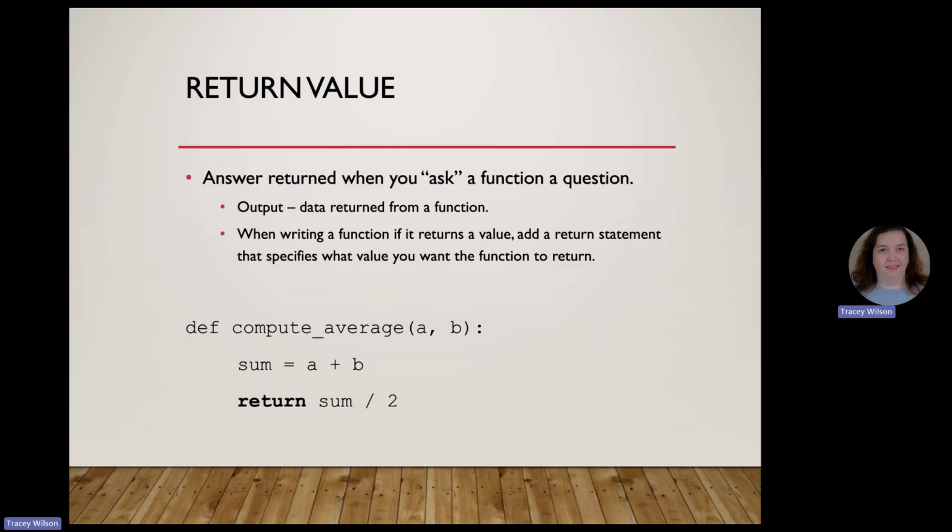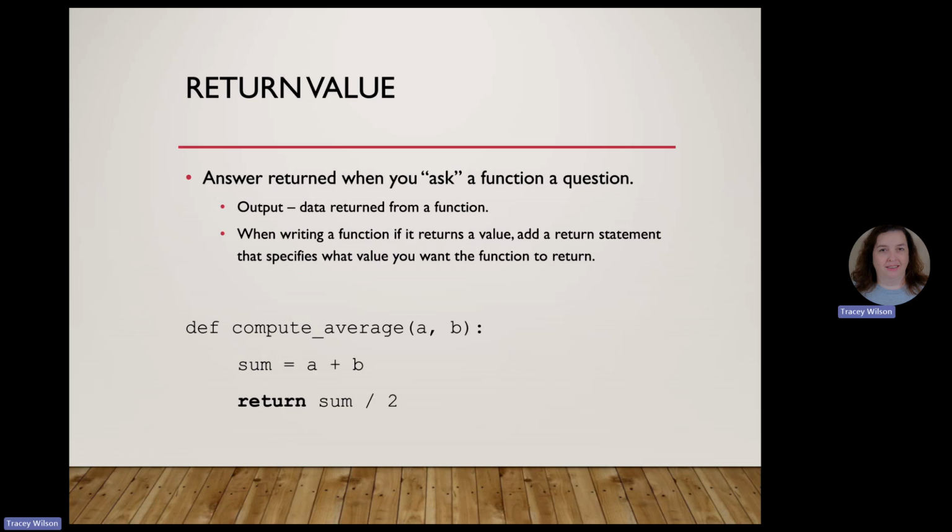Functions can have what we call return values. So if it created a piece of information or a piece of data for you, it did some math for example, and you need to get that number back out to use in your program, then you would have a return value. And you would have a line that starts off very simply as return and then whatever you need to return.